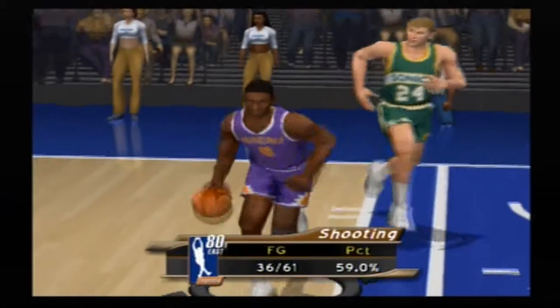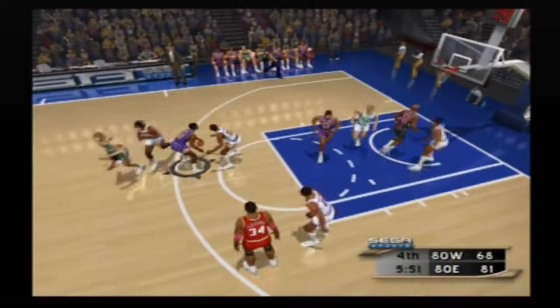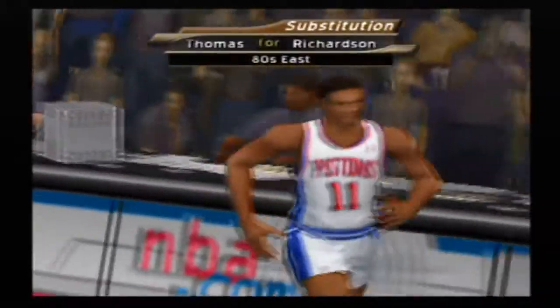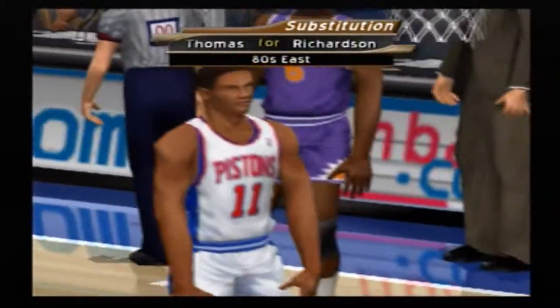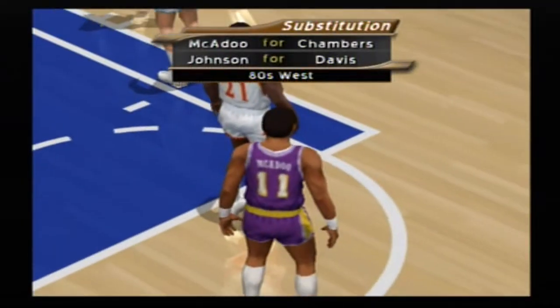Times like these leave a coach scratching his head, Bob. They're doing a great job putting the ball in the hole, but they're still coming up short defensively. They need to find a way to capitalize on these numbers. '80s East were the last ones to get a piece of it before it went out of bounds. Thomas will come back onto the floor. McAdoo looks fresh coming back on the floor.